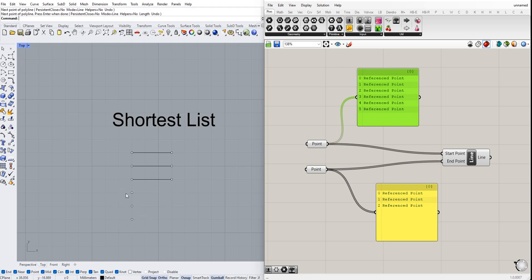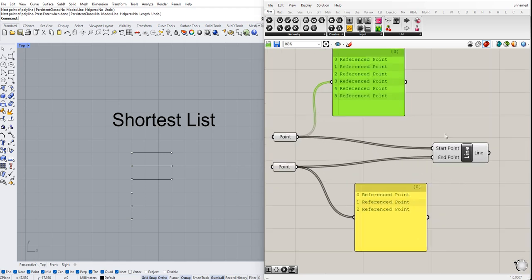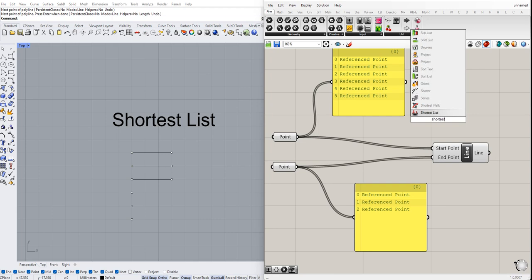It doesn't work for them anything. A component that we have in Grasshopper is again shortest list.